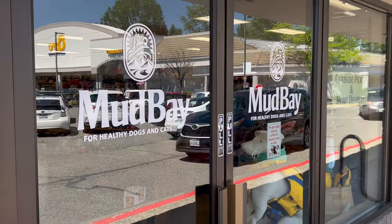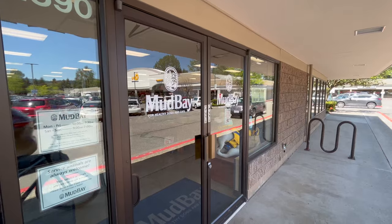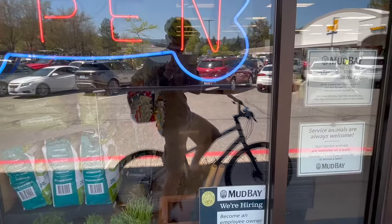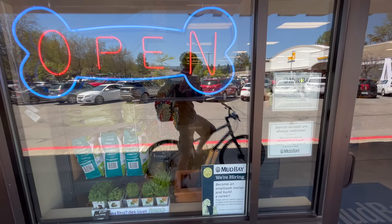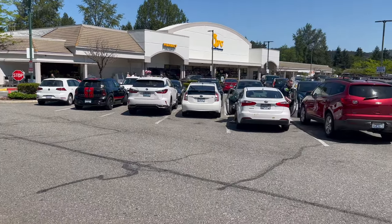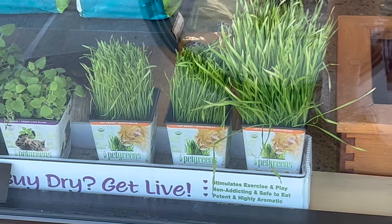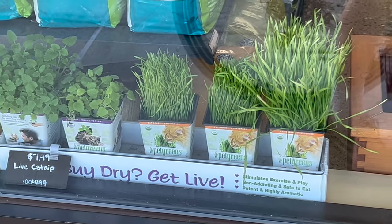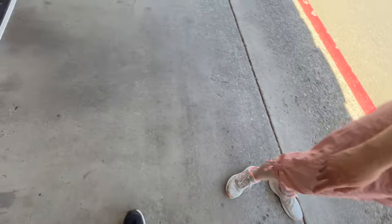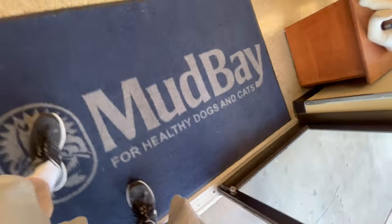We finally made it to Mud Bay. This is where Mike gets healthy food for our cat. I'm zooming out here because I noticed my reflection in their window. They have a cool open sign shaped like a dog bone. Panning out in the parking lot, you can see QFC and hundreds of cars — it's quite busy on Saturday afternoon. I noticed these live catnip plants in the window; they're only $7.50. Meg says go inside. There's a dog — a miniature Aussie Shepherd.